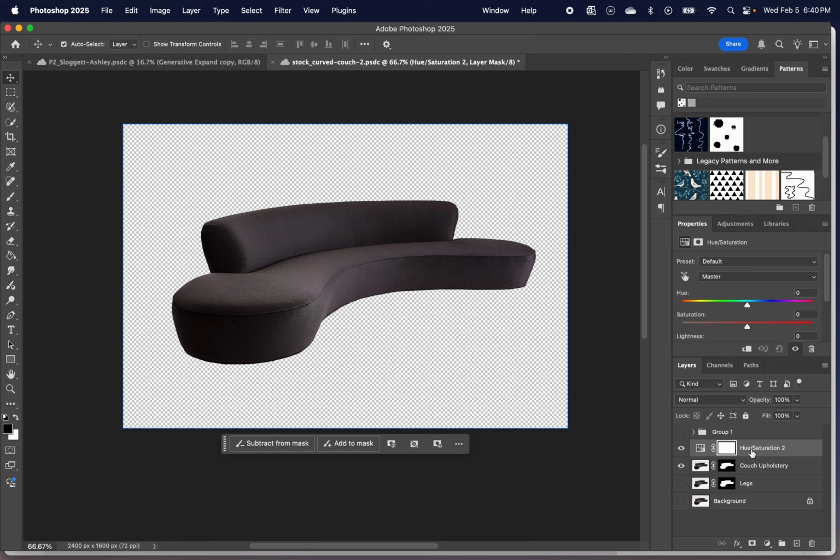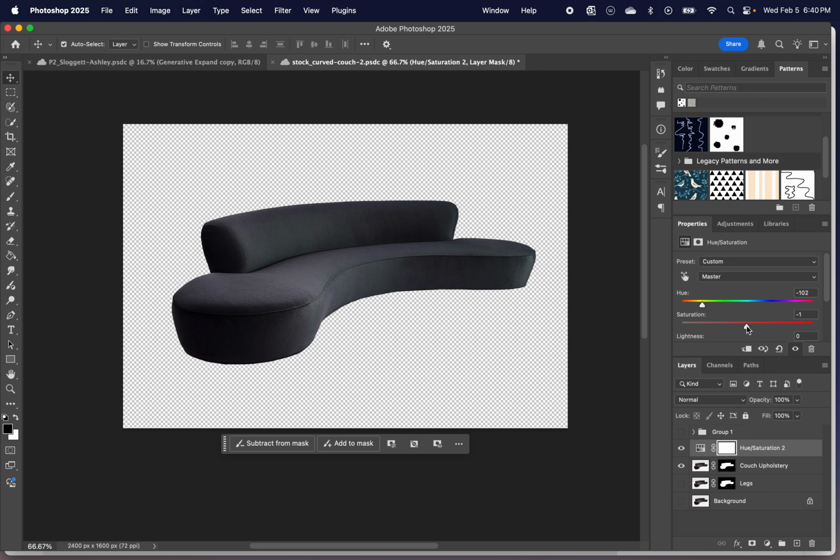So if we need to isolate that, we can do that using groups. But first, let's give ourselves some colored cellophane, okay? We've got our hue saturation, and I'll go up here and I can use my slider up and down, and we can see it subtly changing, okay?